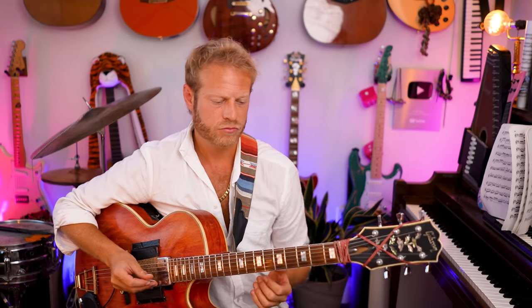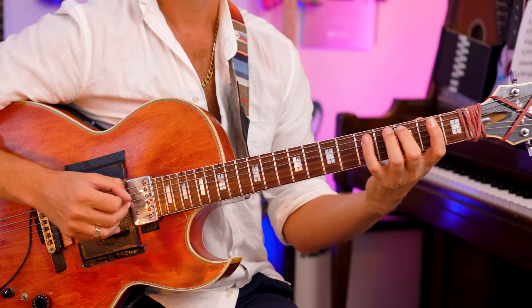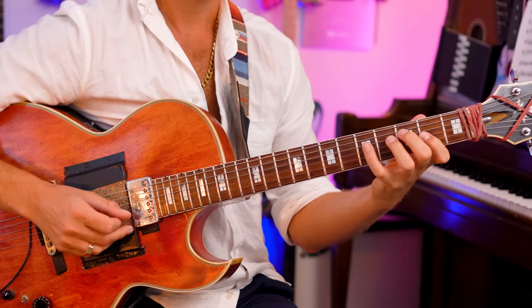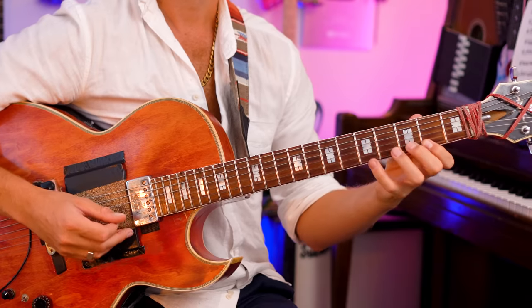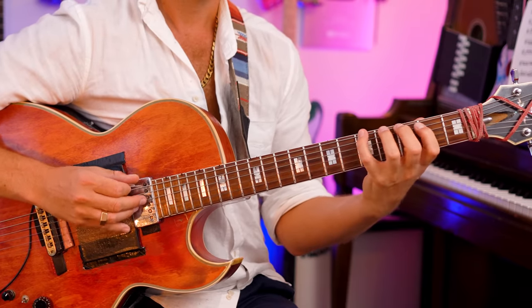Alright, so now I'm going to just play G major scale, chord notes, 8 note, triplet, and 16. Now, I'm just kind of doing it really fast. What I would do in general is stay in one position just with 8 notes until I feel comfortable, just with chord notes, just with triplet, just with 16 notes in each one of the areas on the guitar, and then I'll mix them as well.